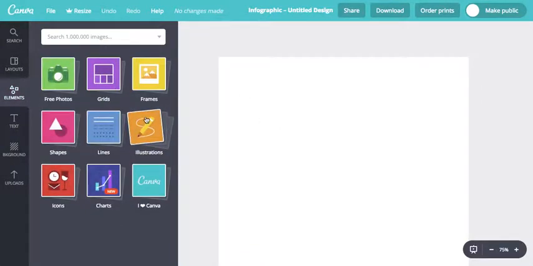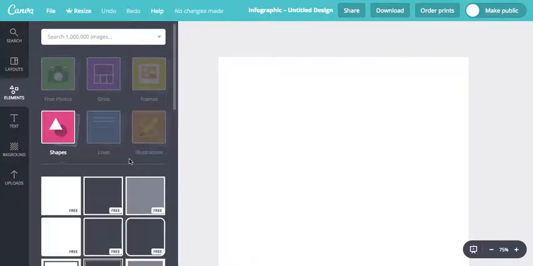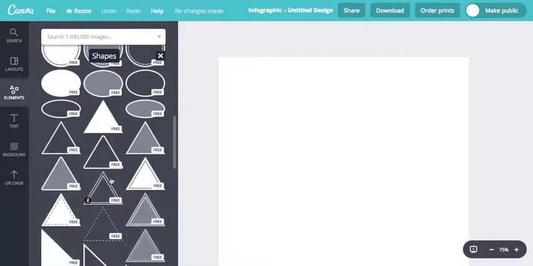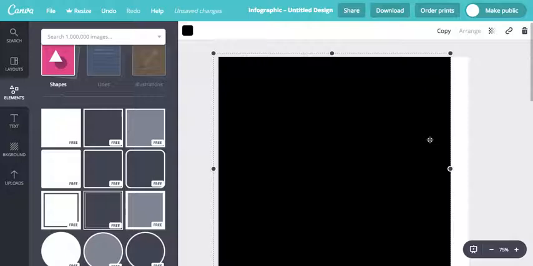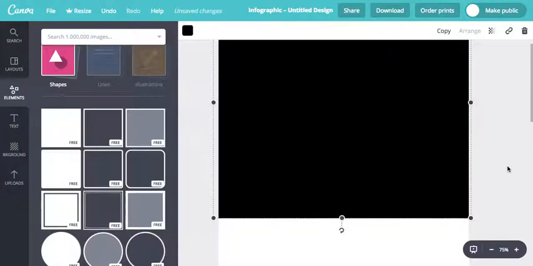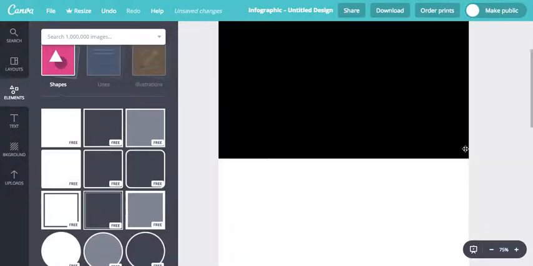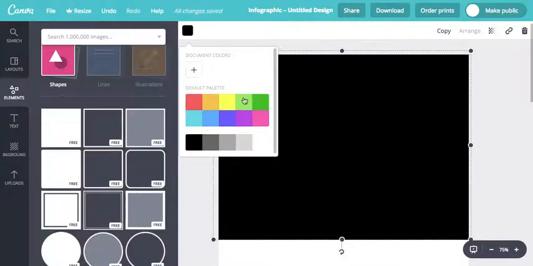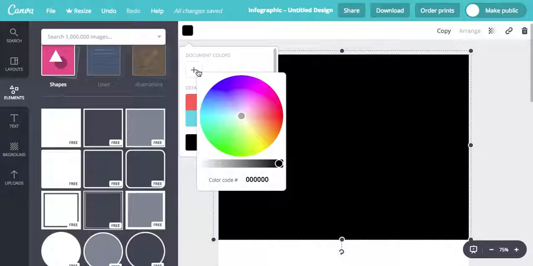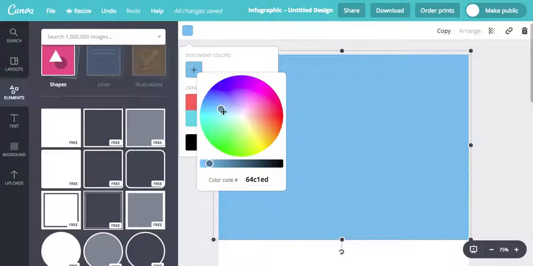All right, so our elements, we have a bunch of different things we can add here. One of the things we can add, and again, free, and then there's going to be things that are not free, so you got to watch out for that. I'm going to put a square, and I'm going to just move this up here. So this will kind of act as if I wanted multi colors for my background, so this will just be one part of it, and then I could do a different color for another part. So I don't want it to be black, and these colors aren't what I want, so I'll just click on this plus. I'll come over to the light blue, move this guy over. All right, so that's the color I want.